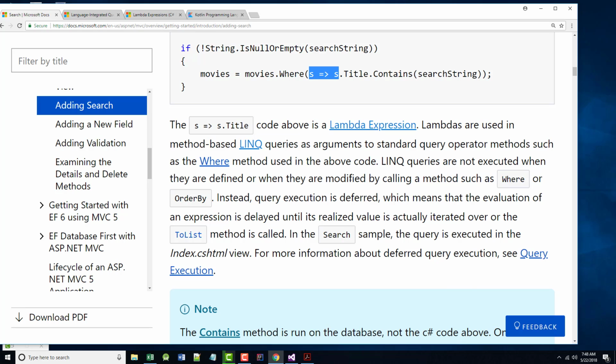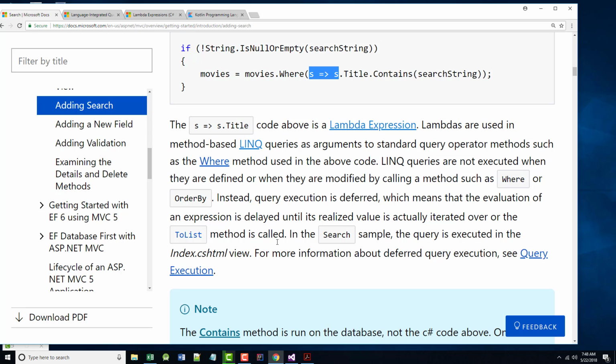LINQ queries are not executed when they are defined or when they are modified by calling a method such as where or order by. Rather, query execution is deferred. Sometimes this is even called lazy loading. In other words, it's not run until it's needed.